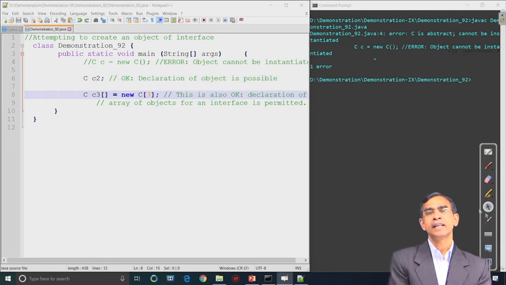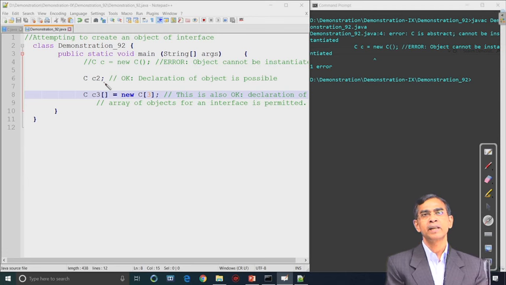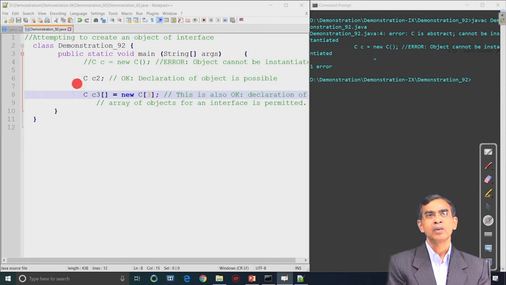Here C is the interface type and we create an object c2, this is quite okay. There are two differences between the first statement and this second statement. The first statement creates an object, instantiation by calling the constructor, but here we simply declare an object c2 of C type. This is quite possible, we are declaring only, but not creating any object, no instantiation is involved.